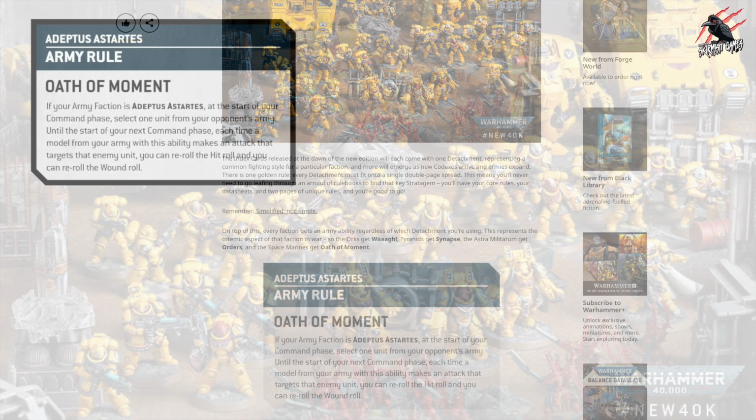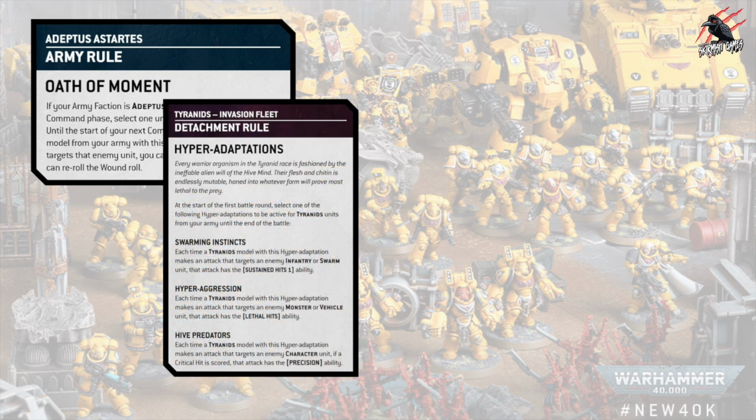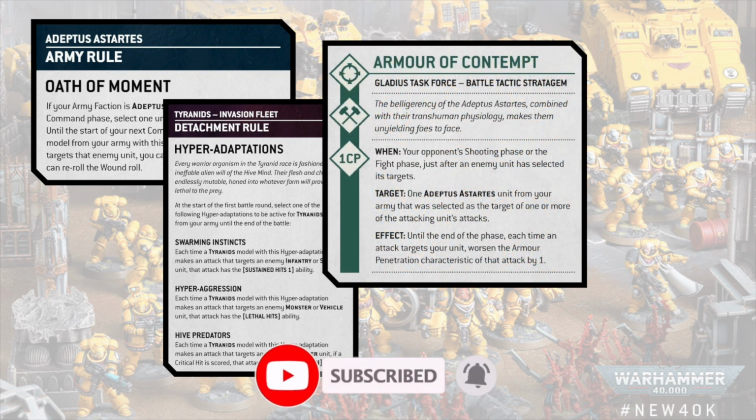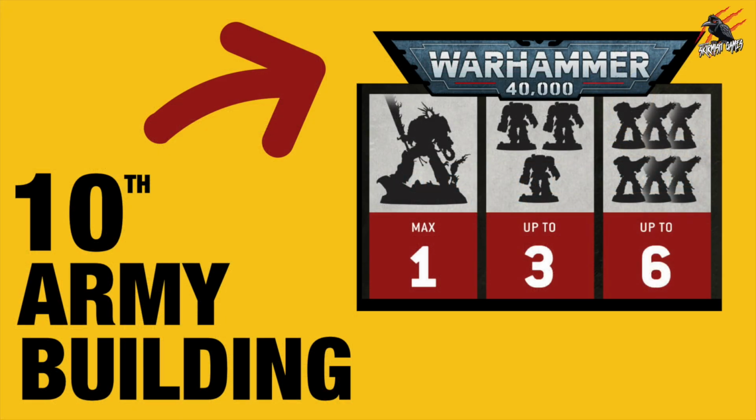So in this video, we're going to have a look through all the information in the article, and you'll see some army rules for the Adeptus Astartes, some detachment rules for the Tyranids, and you'll find out a bit more about stratagems and enhancements. All this is going to add to the information we got last week about army building.